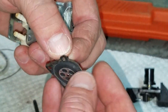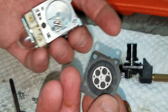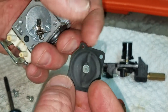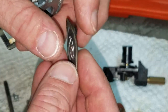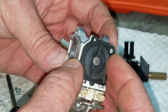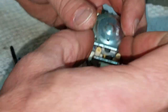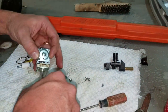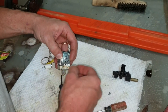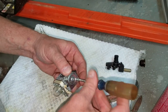This was what I was talking about. The diaphragm and the gasket, it's backwards from the reed and the gasket. So when you put your diaphragm on, your gasket goes against the carburetor first, then your diaphragm. And that's how this one's set up. I didn't separate them, so they're still there. So as you can see, I'm just going to put it straight on. And the cover. Screws.